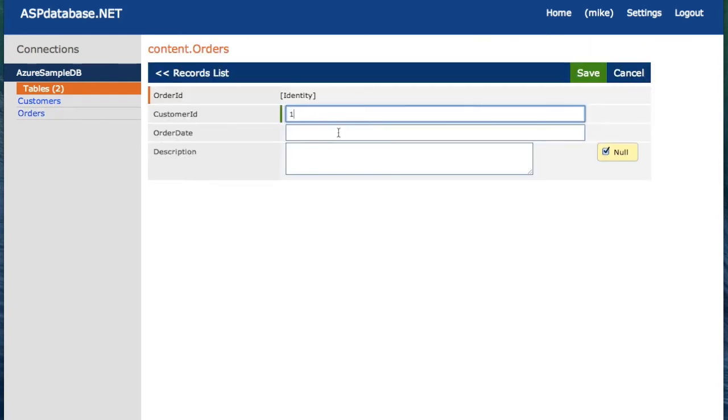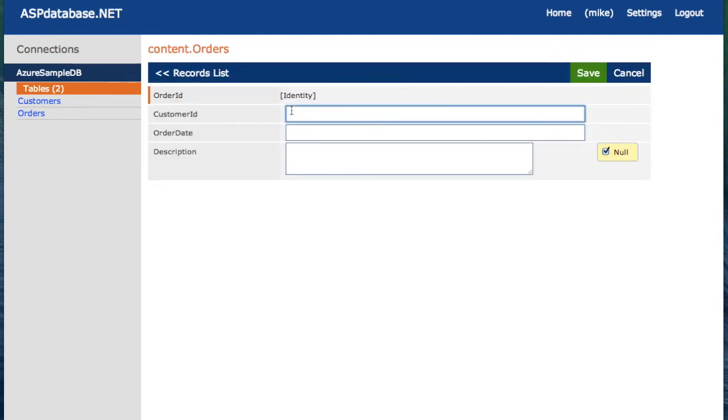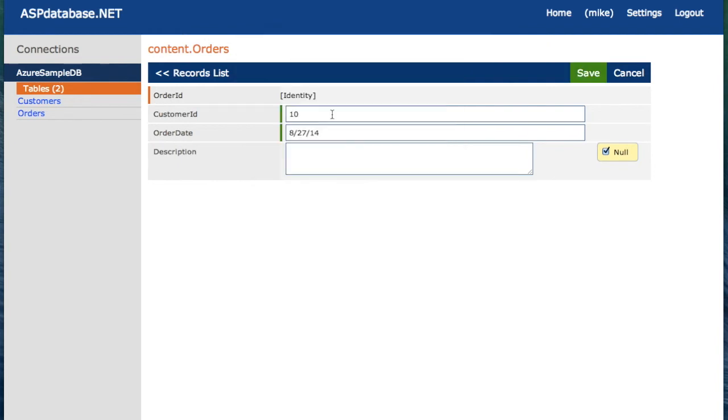So customer ID is 1. We'll just leave that as a null. Hit save. Let's add another one. Let's just add a customer ID of 10. However, we get an error because of referential integrity being broken with customer ID of 10. So let's do 2.